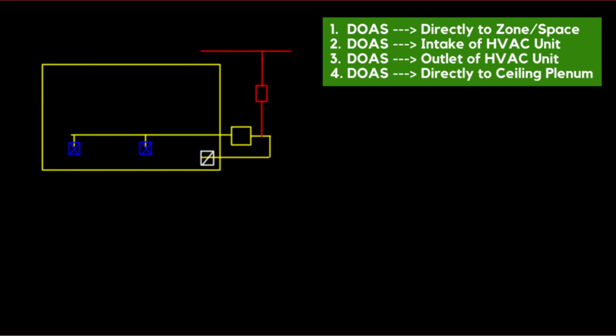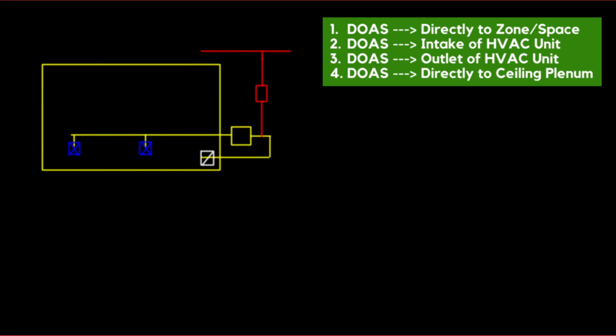Today we're going to be talking about dedicated outside air systems, DOAS Part 3, air distribution configuration. Alright, so let's get into it. In these videos we've been talking a lot about DOAS, because anytime we want to bring outside air to the building, this is a very quick and easy way to accomplish it with ASHRAE 62.1.